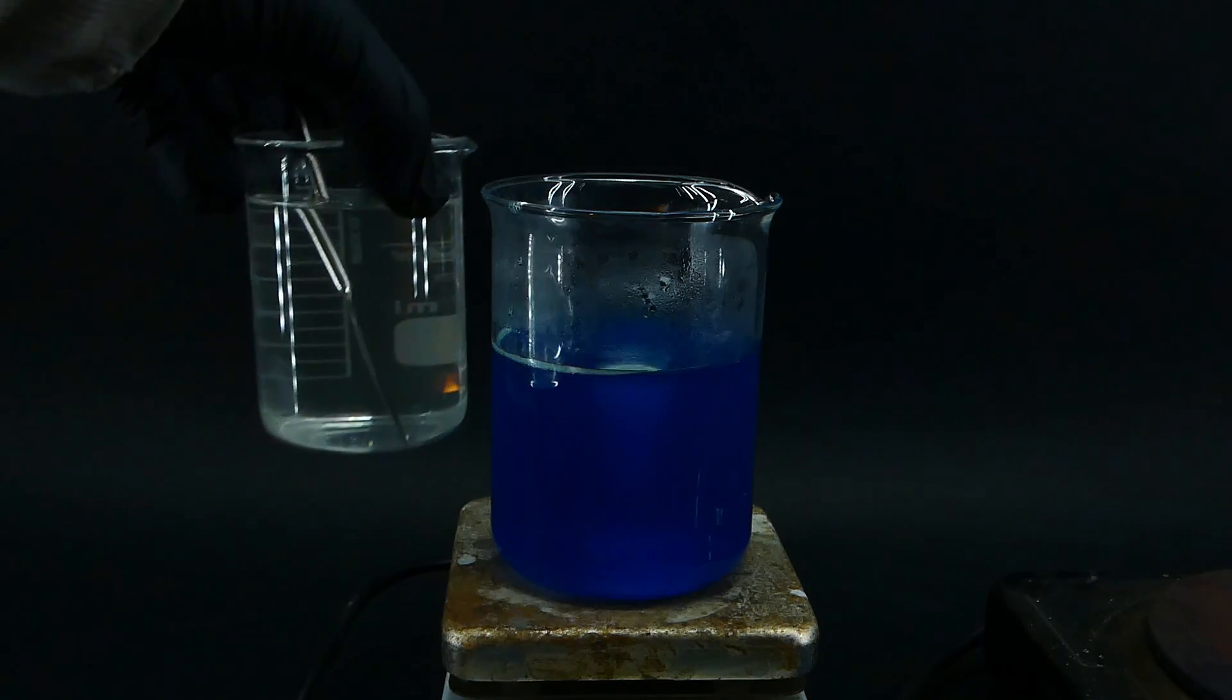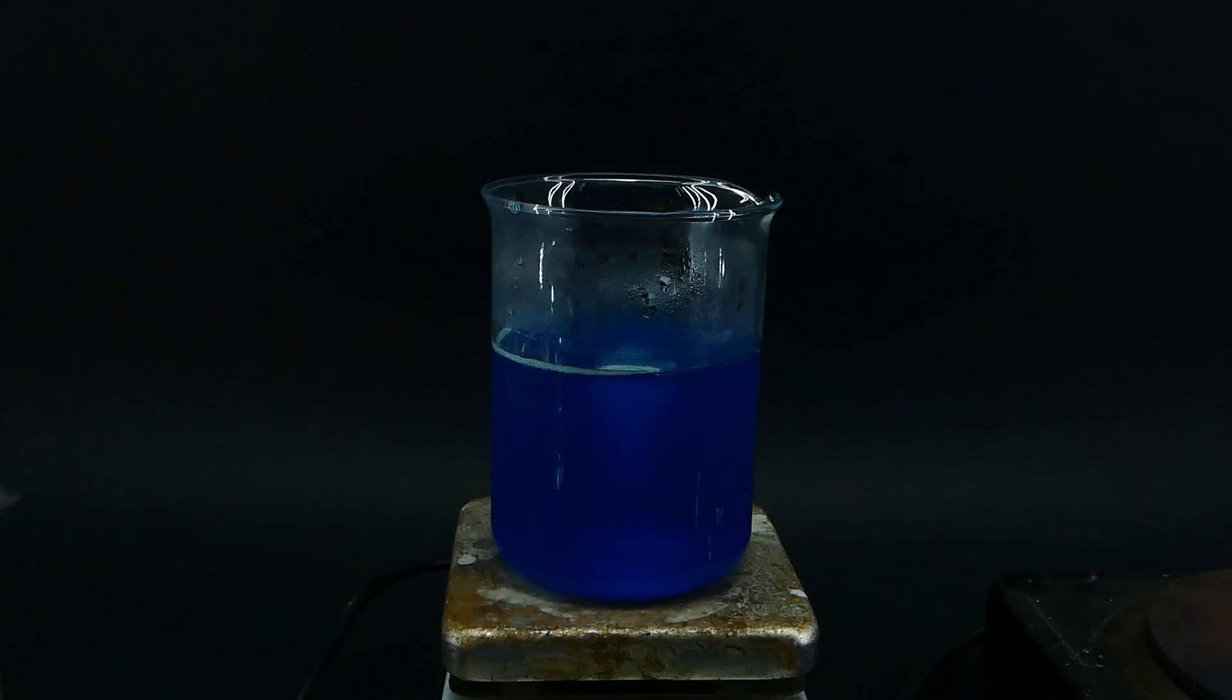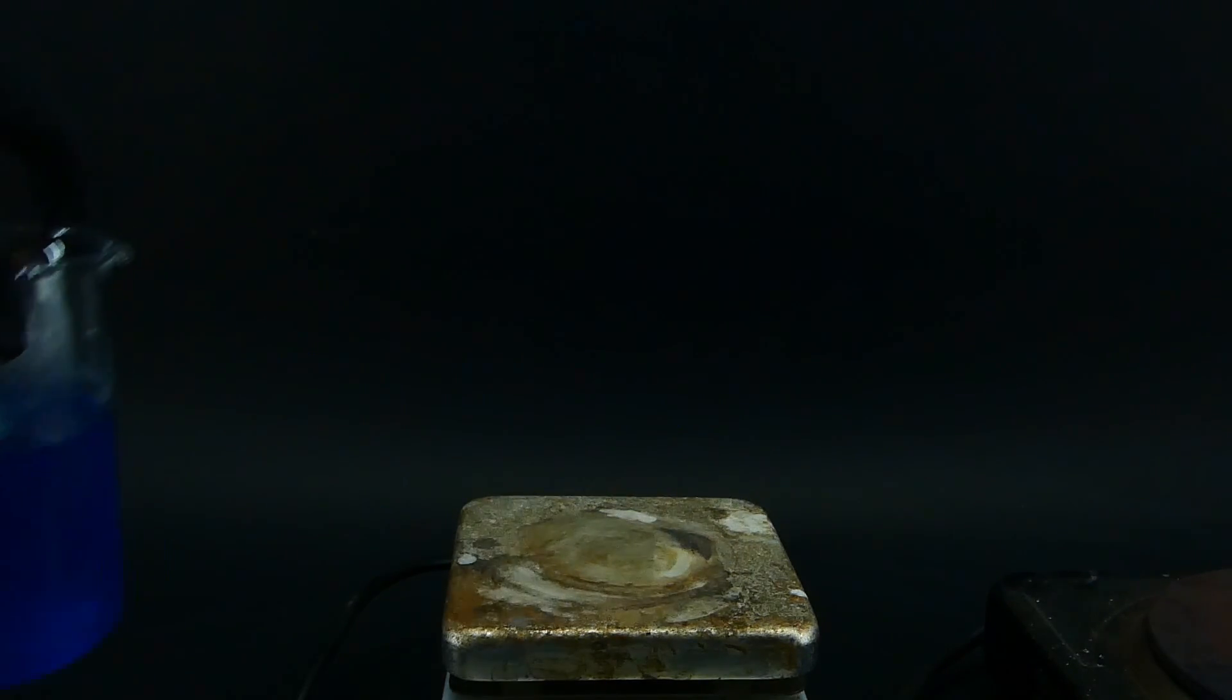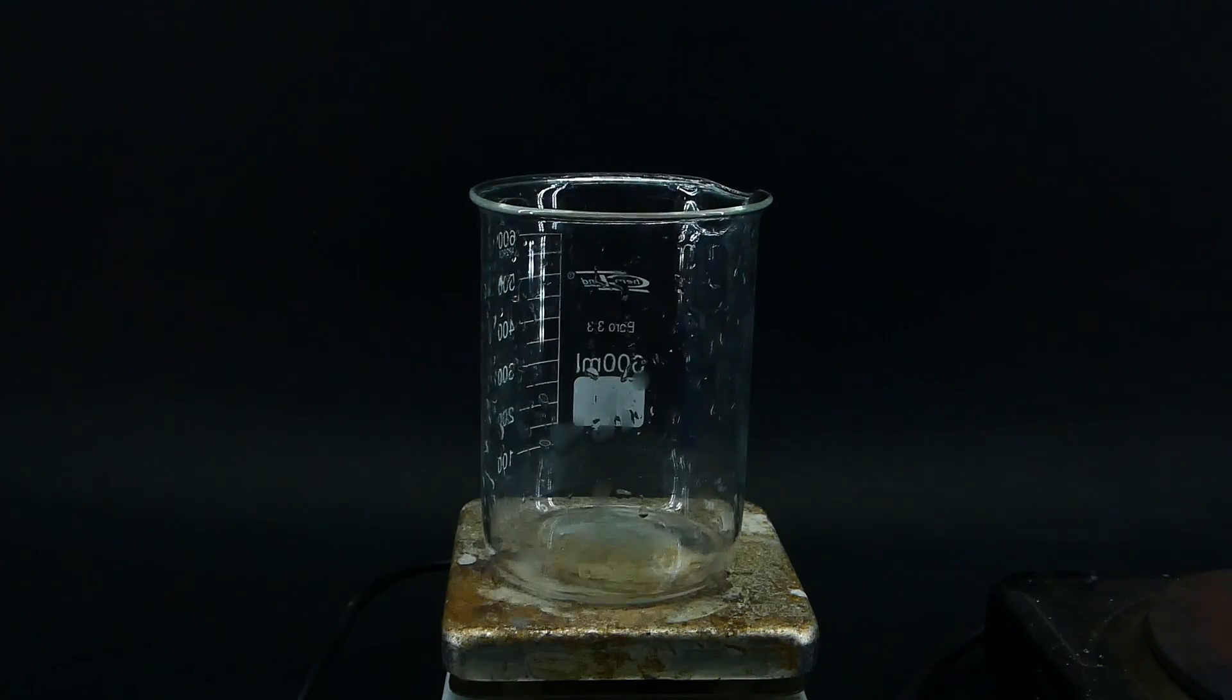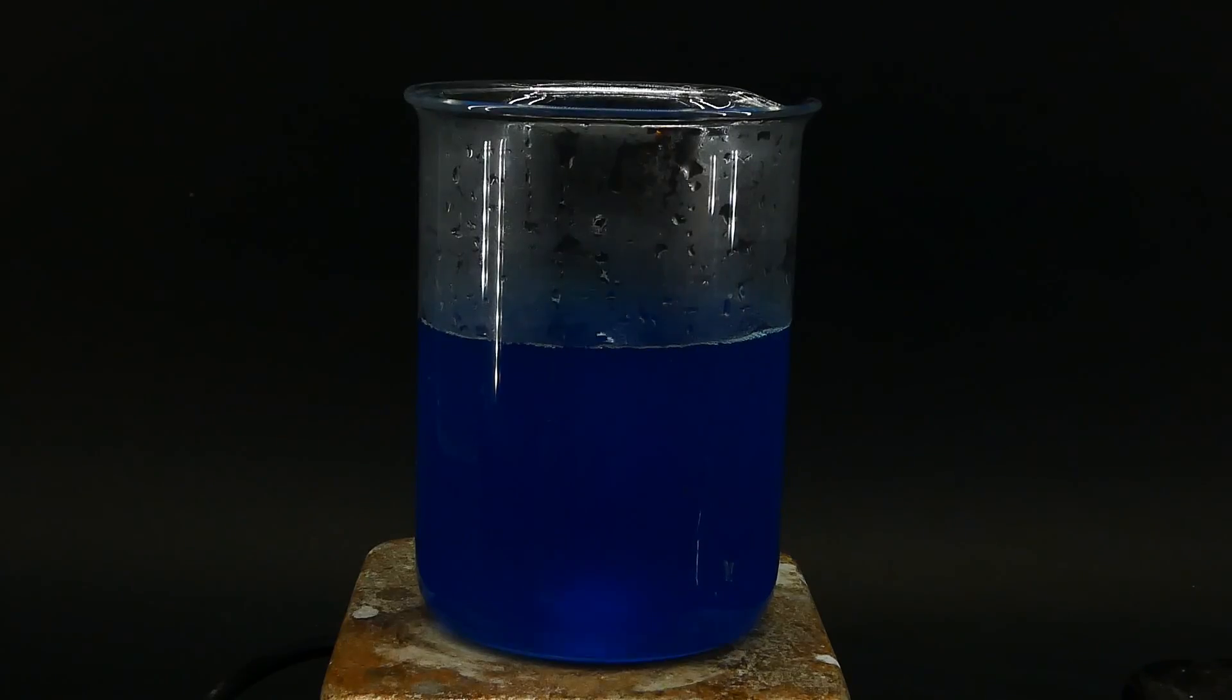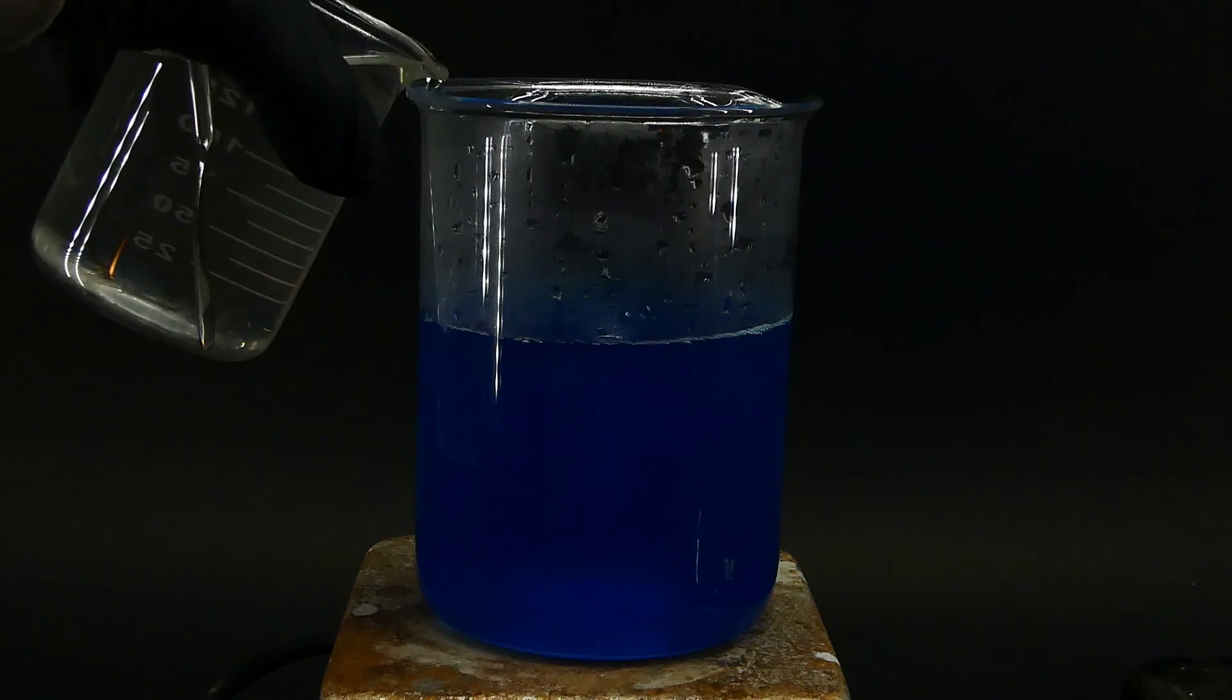Before adding the solutions together, I noticed that the total volume of the liquid in the beakers is larger than the volume of the bigger beaker, and thank god I noticed that, because if I added the solutions too early it would result in a horrible mess. I got the biggest beaker that I have and poured the copper sulfate solution into it. Then under strong stirring, I began to slowly add the sodium carbonate solution.